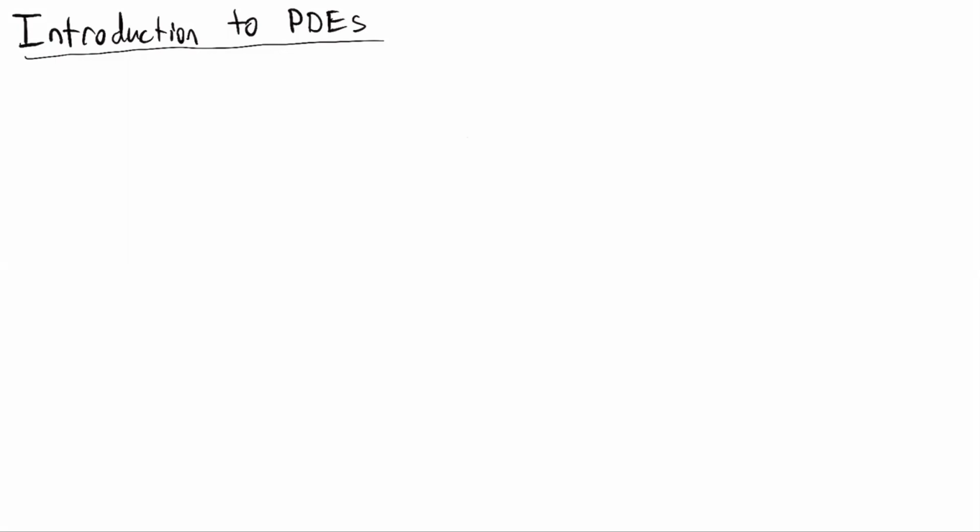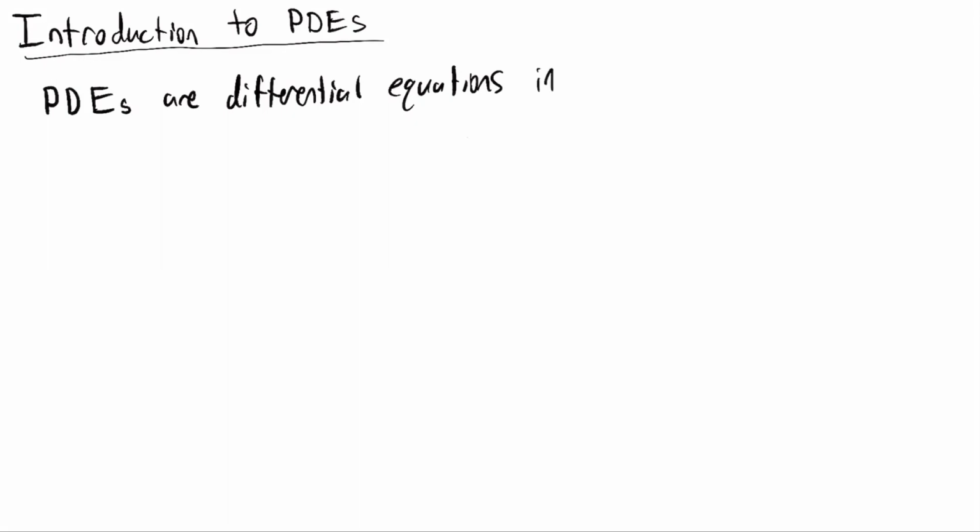And so just to begin, well, what is a partial differential equation? Well, people will commonly abbreviate partial differential equation as PDE. And so PDEs are just differential equations, as you can tell just from their name, but what distinguishes partial differential equations from the differential equations you've encountered previously, the main difference is just that they involve more than one variable, right? So they involve, say, two or more independent variables.